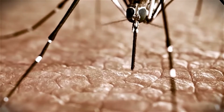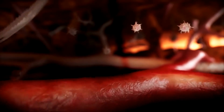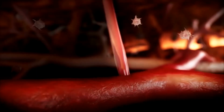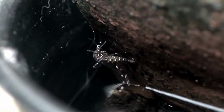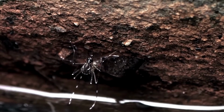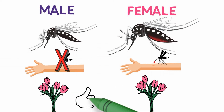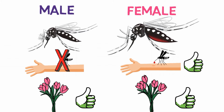Remembering that it is through the bite that the female mosquito transmits disease-causing viruses, such as dengue. She puts her piercing device inside our body and finds the blood running in our veins. Sucks the blood until full. So she can form her eggs, which she will put in some environment with standing water, which we have already learned are the breeding sites. The male doesn't bite. He only feeds on nectar from flowers and fruits. Only the female bites to produce her eggs, in addition to eating flower nectar.